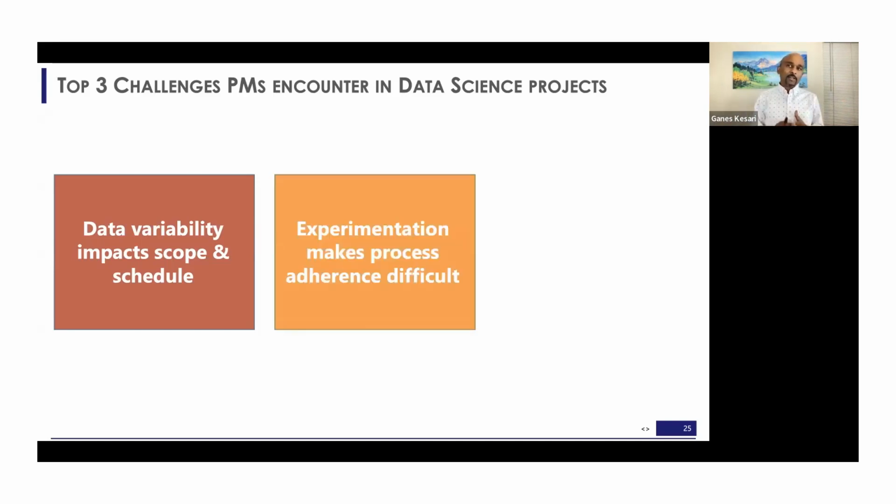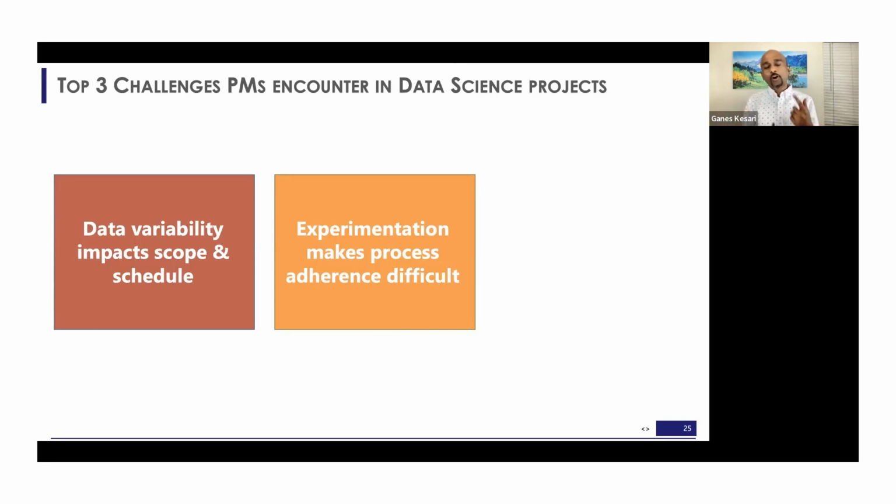Number two, experimentation. Even when you have nailed down the data variability, modeling and machine learning bring in completely new challenges. Models need to get trained on data, only then will you be able to tell how accurate they are. There are cases where models do not find any pattern in data, and it's not possible to build machine learning in a particular case at all. But unless you try building some models and checking the accuracy levels, you will not be able to find that. And that is a few weeks of effort.